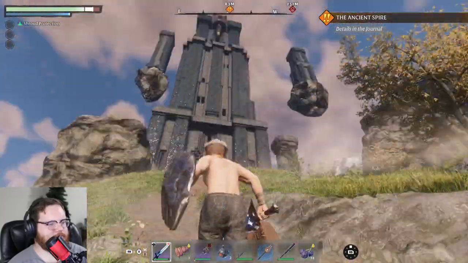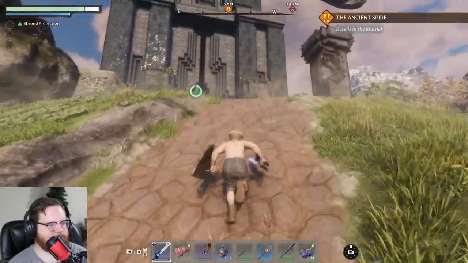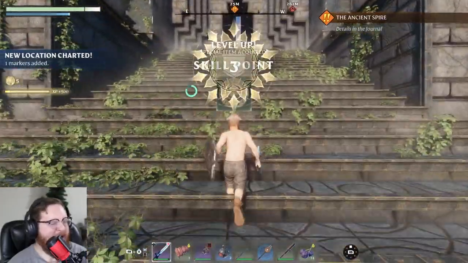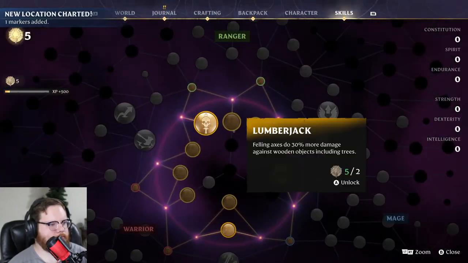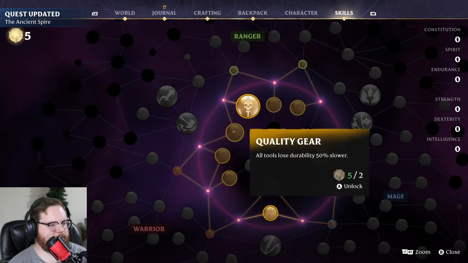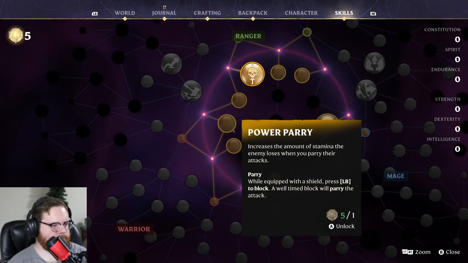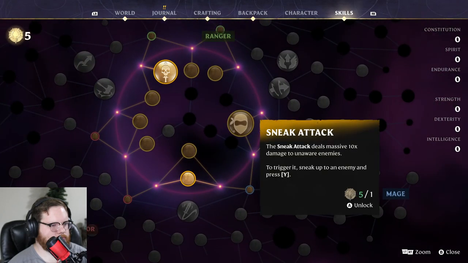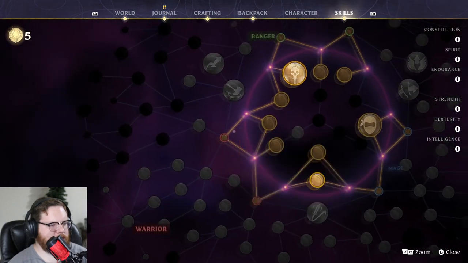Man, how do those rocks and pillars stay up in the air? What is this, a magic world or something? Is there magic afoot? Ooh, another skill point. Nice. I can just increase attributes too.